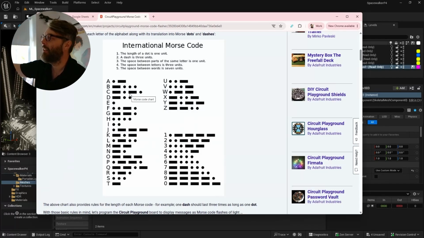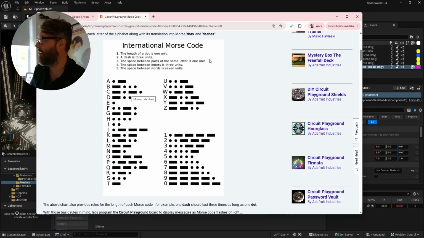Right, so Morse code is built in units. The dots are a single unit and the dashes are 3 units, okay? Each space in between is a unit. So it has a rhythm, okay? And so A, for example, would be 1 unit, then a unit in between, and then 1, 2, 3 units. And the space between letters is 3 units. And the space between words is 7 units.